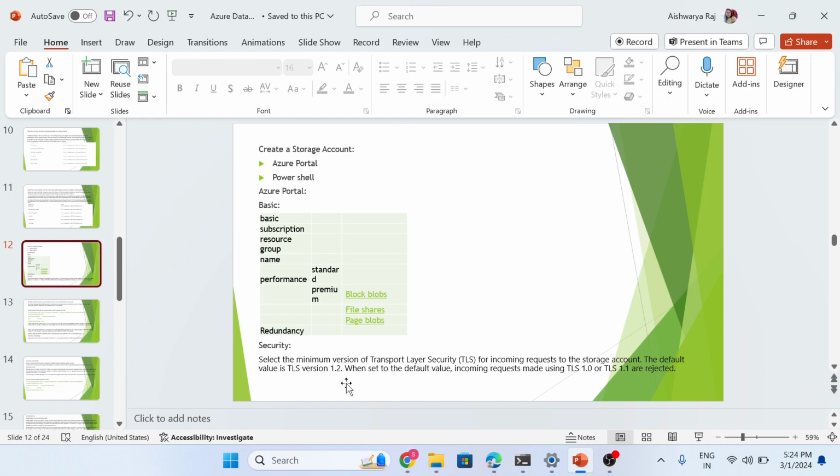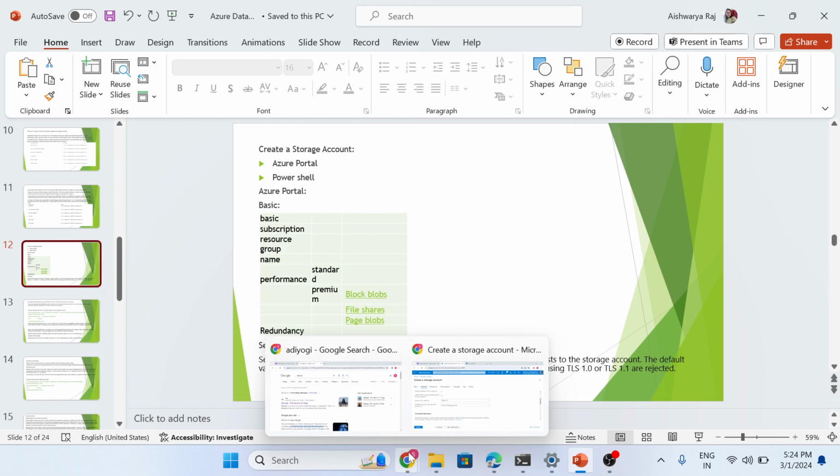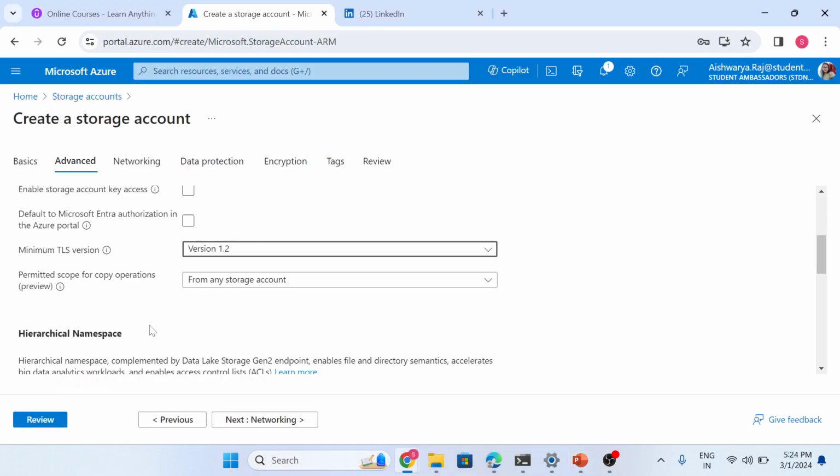So if we select 1.2, then incoming requests using 1.3 and above will be accepted, but anything less than this will be rejected. TLS is just transport layer security, and these are the versions. When some modification happens, the version gets changed. Again, we don't need to go deep into this kind of security thing. Everything will be taken care of by other teams. This is not the work of a data engineer, and we cannot go deep, because our work is to work on data, not on infrastructure.